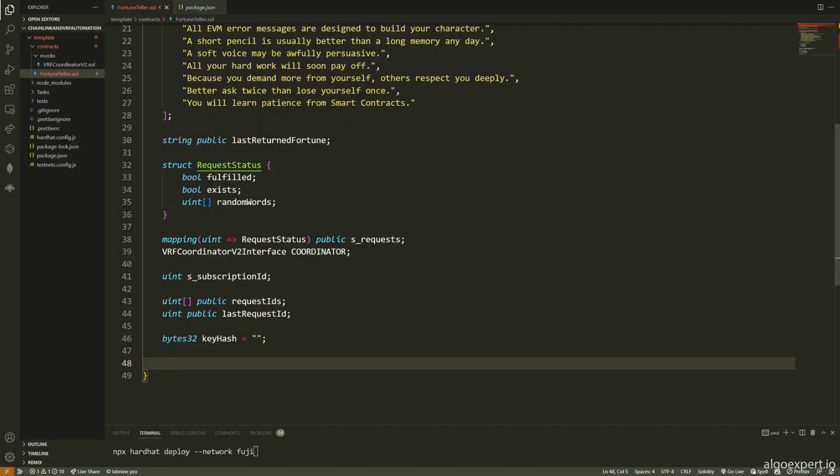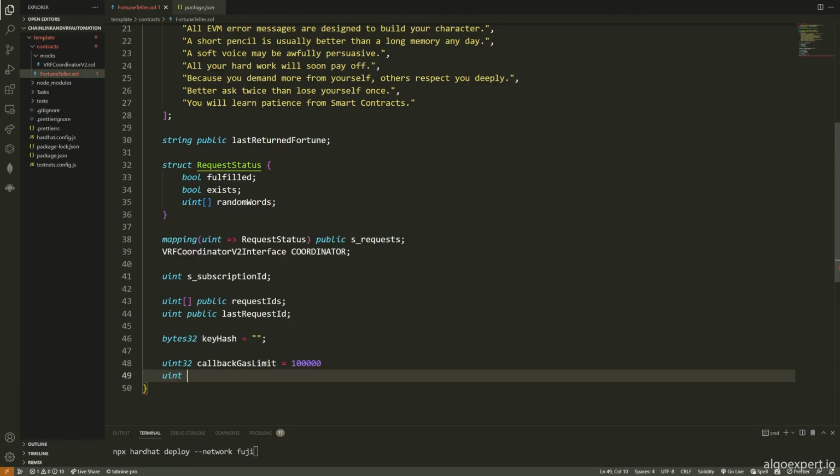Okay. Next, we're going to go uint32. We're going to say this is the callback gas limit, and this is going to be 100,000. Okay. Next, we're going to have uint request confirmations, and we're going to make this equal to 1. We could make this equal to more than 1 if we wanted to.